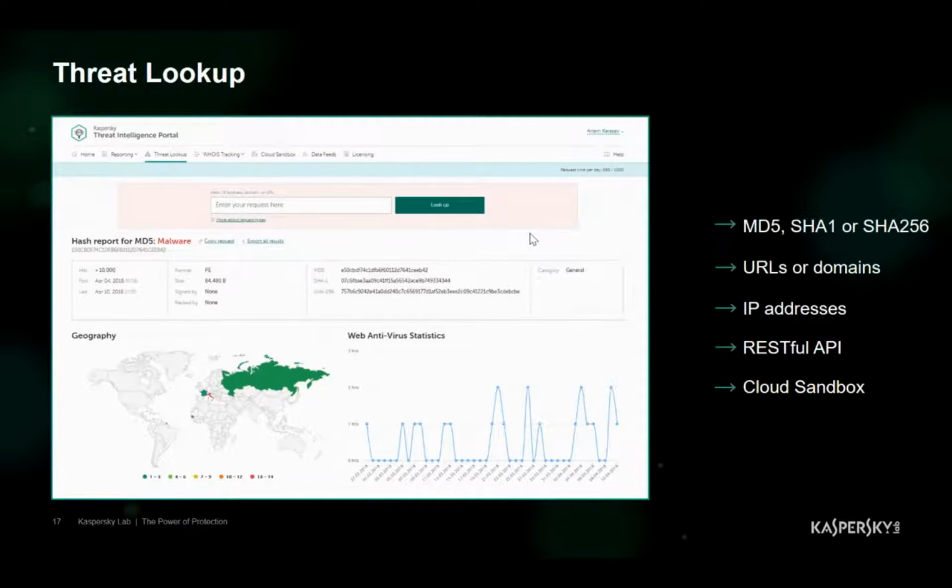But the difference between Kaspersky and VirusTotal is the flexibility to search for an MD5. You don't need to upload the entire object. You can search for a URL, domain, IP address, etc. And also this information will be analyzed in Kaspersky Lab and we will share the information in case of any matching, even if it is within our private database.